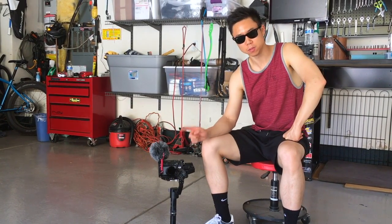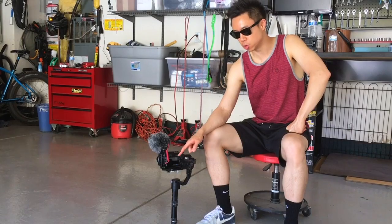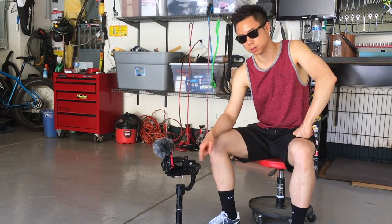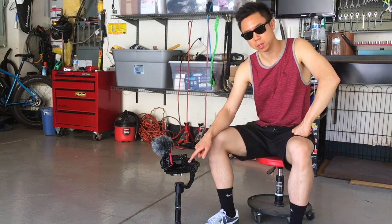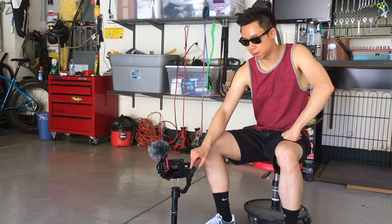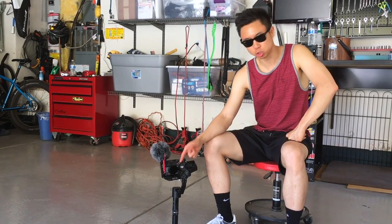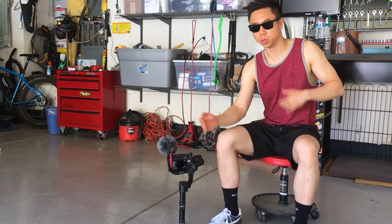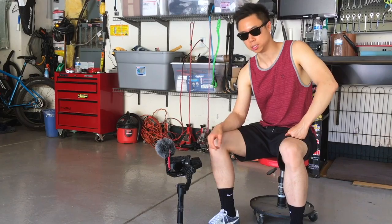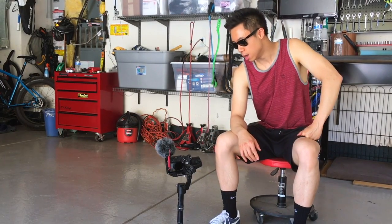So for example, the 6500 has a 5-axis image stabilization built in, and this does not. The 6500 has a touch screen back panel, and this one does not. You have to use the menu buttons. But basically, I didn't need the 5-axis stabilization because I'm using this gimbal. And the touch screen is nice, but it's not something I really need to use that often. So I really try to gear my choice to my purpose and my use case, my application of the camera. What else did it have?